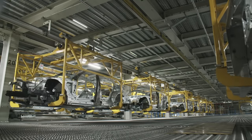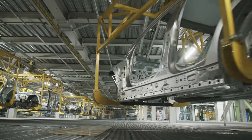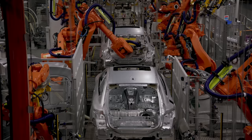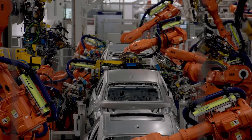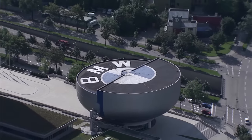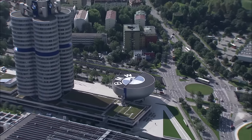BMW reported its financial results for last year, and the numbers are a bit of a mixed bag. It sold a record 2.5 million cars, beating its previous pre-COVID record. Revenue was up 9% to almost €108 billion, and its EBIT was up 7.8% to €17 billion. But its net profit fell nearly 31% to €4.3 billion, mainly because of higher expenses and a significant drop in the results of its investments. BMW management says it expects all these results to be slightly better this year.